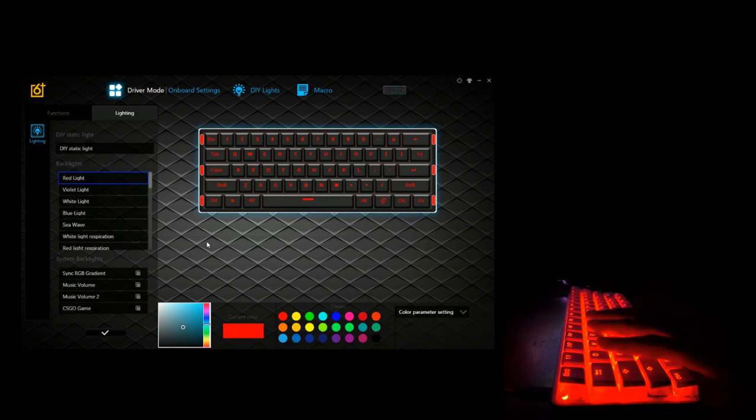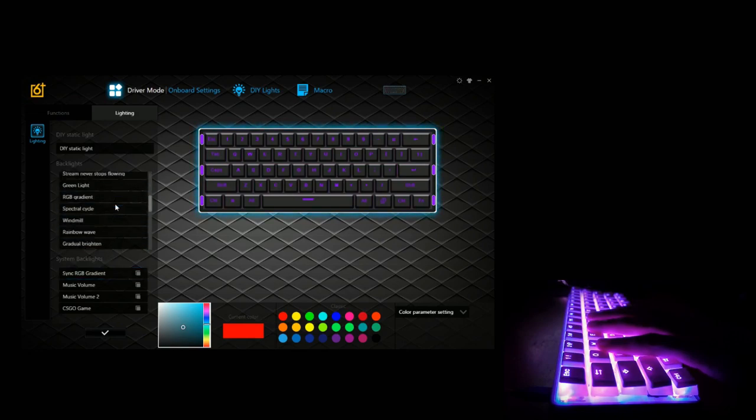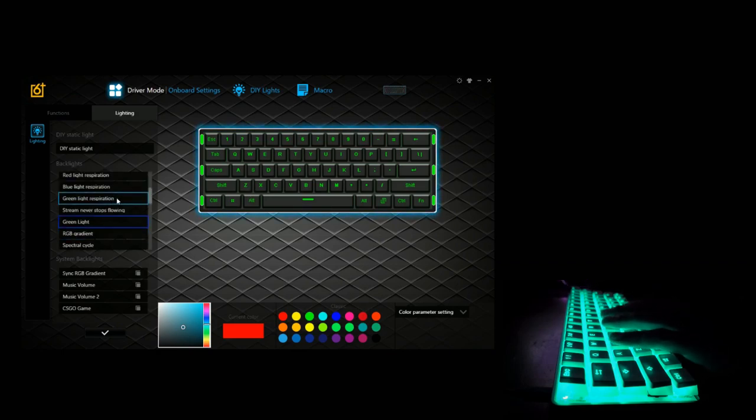Weird. Okay, well, let's just stick with this. I'll stick with the violet. I dig that violet. Okay. Weird. So there's lots of options here anyway. There's more options than what we saw. This is green. It doesn't show up as super green on the screen. That's interesting. It looks very washed out. I'll try and correct that after the fact. Try and get some more accurate color representation for you here, because it's very bright green for me. I just love stream never stops flowing.